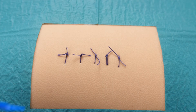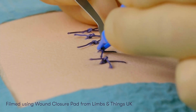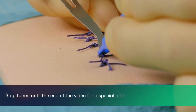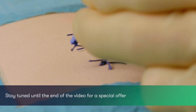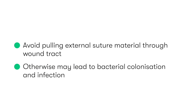We do this by gently grasping the suture knot with our disposable forceps. And using the suture cutter, we cut the suture closer to the surface of the skin. The forceps are then used to slowly pull the knot and suture away from this cut end. This ensures that the cut end of the suture is removed without unintentionally dragging suture that's been outside of the skin through the suture tract and potentially leading to an infection.